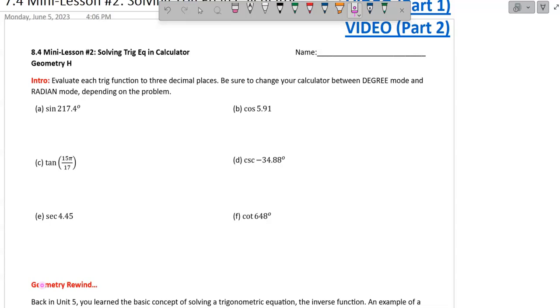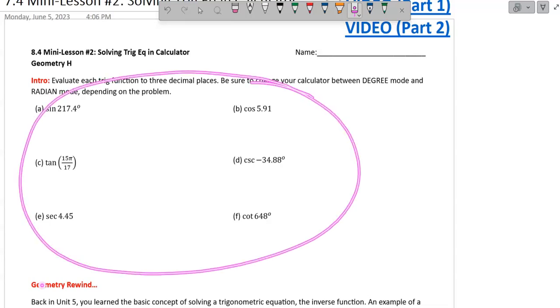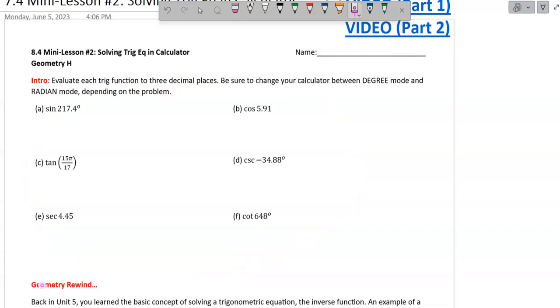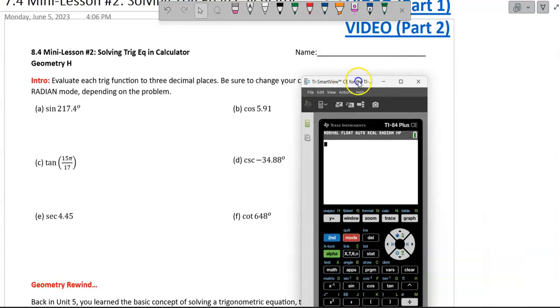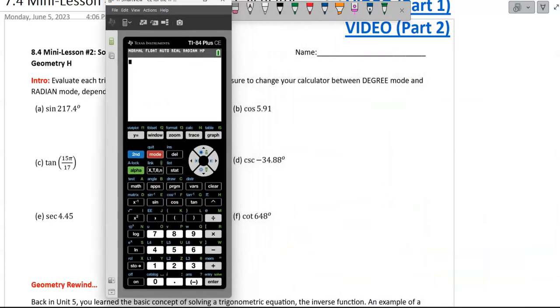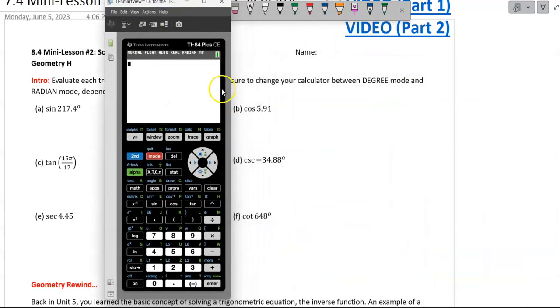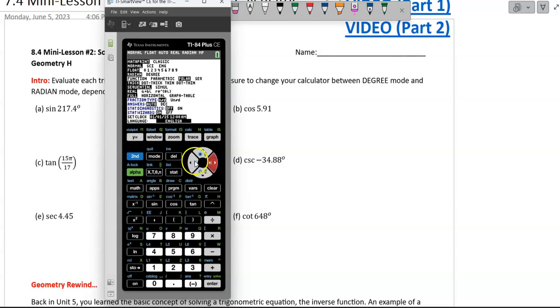Prior to watching this video, please make sure that you have taken an opportunity to go through this intro, whether we did it in class together or whether you tried it as a warm-up on your own. The main objective of this warm-up is to make sure that whatever calculator you plan on using, I will be demoing with the TI-84 in this lesson, that you know how to go to the mode button and how to switch between radians and degrees, because we're going to be flipping back and forth in this a lot.